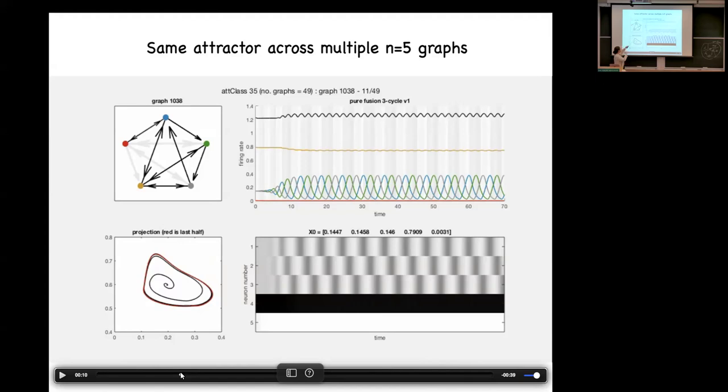And it's not completely free. So it looks like I'm adding and subtracting. It looks from this one that all I have to do is keep the core graph the same. But in fact, that's not enough. So not every graph that has that embedded core graph preserves this attractor. So there are ways I can lose it.